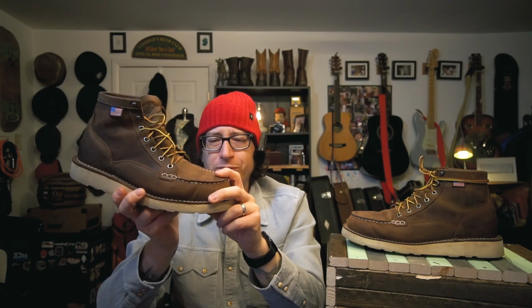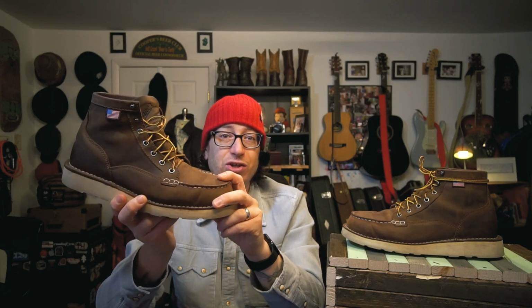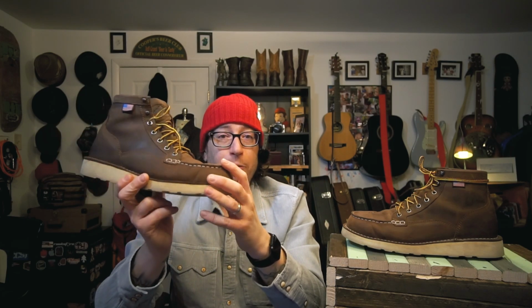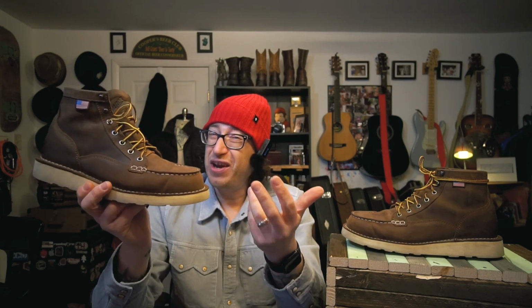Yes, it is a foam insole, but yes, it is replaceable. So once that foam wears out, you're not locked into an uncomfortable boot with a flat footbed because your sole was glued down. You could pop that out and put in any sole that you want or replace it with that Ortho Light, which I'm finding to be incredibly comfortable.